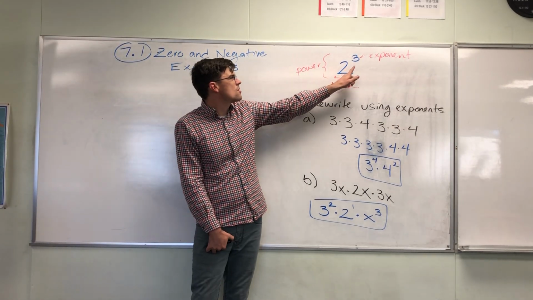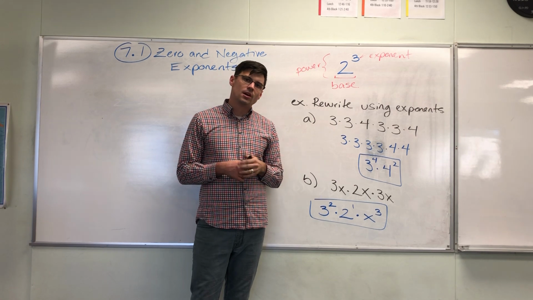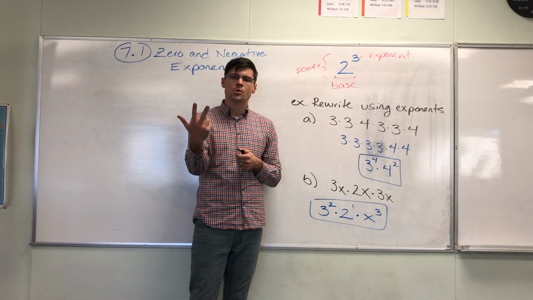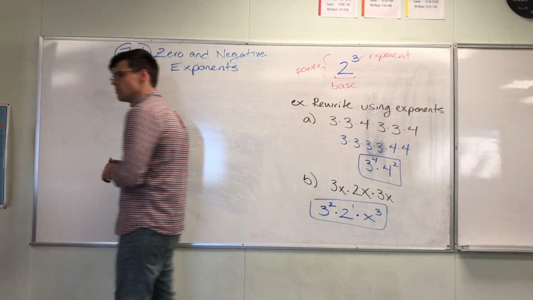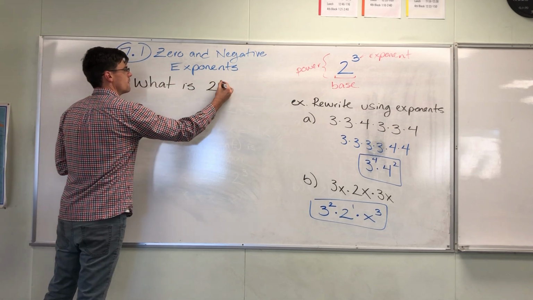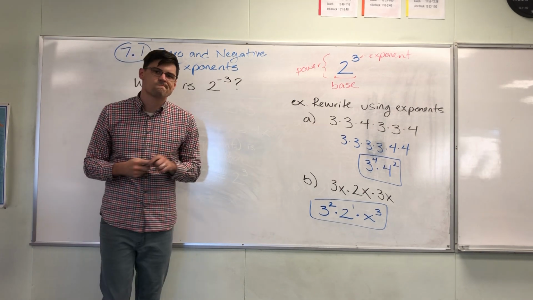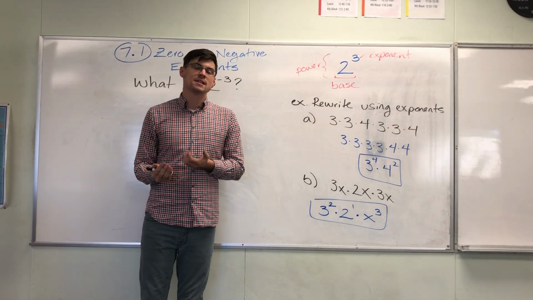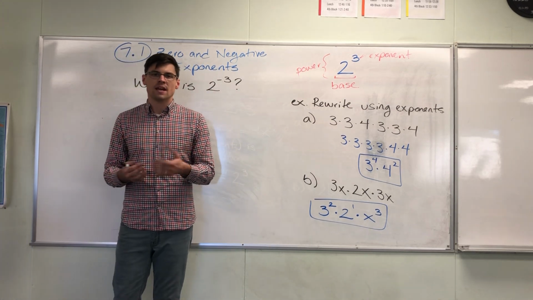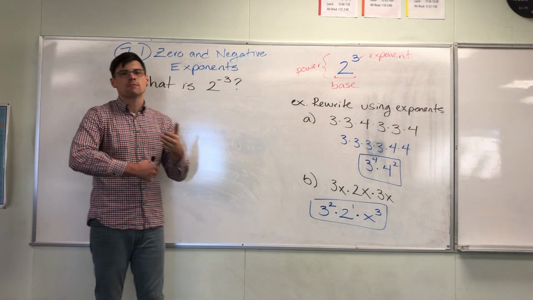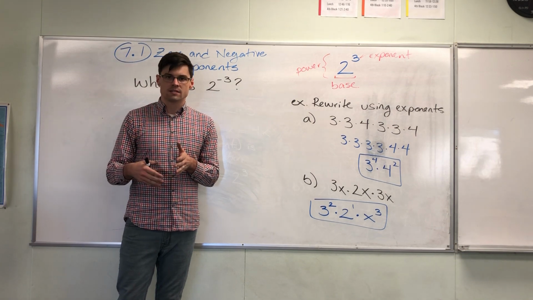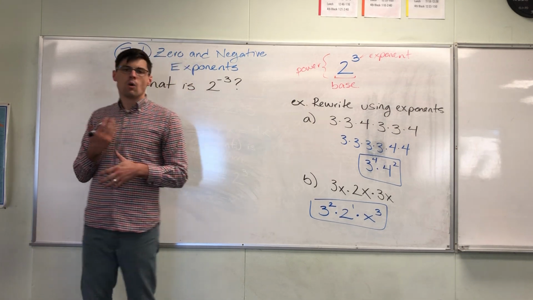So 2 to the third power is 8, because 2 to the power of 3 is 2 times 2, which is 4, times 2, which would make 8. So what is 2 to the power of negative 3? Most students would guess negative 8. And that's actually not true. 2 to the power of negative 3 is not negative 8. The negative exponent doesn't just simply make the number negative. In fact, 2 to the power of negative 3 is 1 over 8. That's a little weird, so let me try to explain why that is.